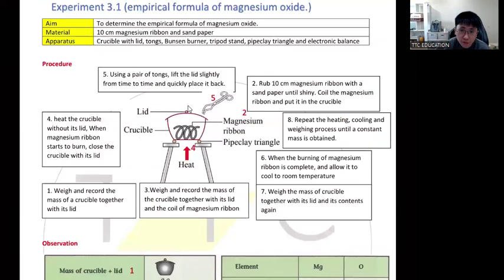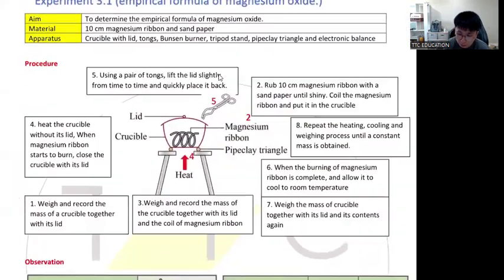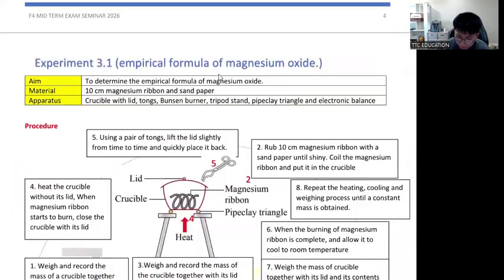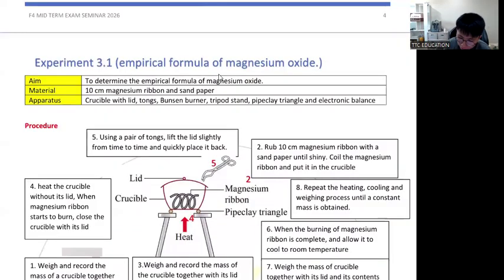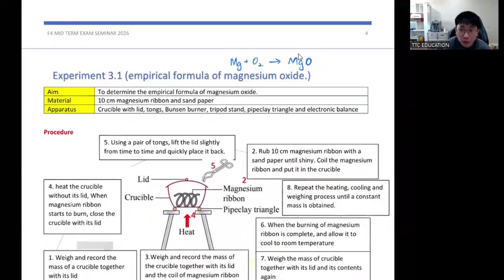So the overall idea here for empirical formula for magnesium oxide is basically the equation. The equation concept is very good, very important, because for magnesium oxide, you are taking magnesium directly burned with oxygen, you get magnesium oxide. So that is the overall idea. Then we can get the difference in mass before and after heating. Before you heat magnesium, no oxygen. After you heat magnesium, your magnesium now combined with oxygen. So the mass before is without oxygen, the mass after is with oxygen.